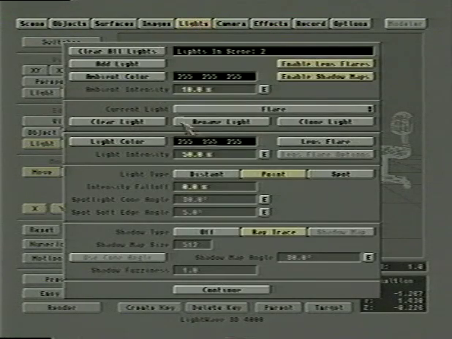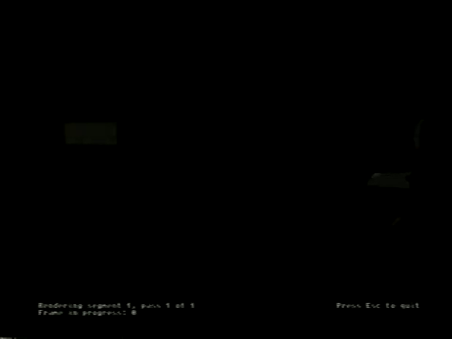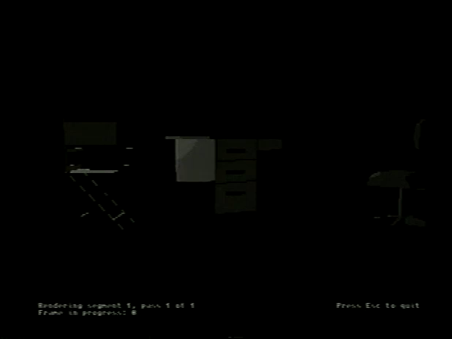So let's hit escape to get out of here. Go to light and click on lens flare. Just by clicking on lens flare, it will give this light, whichever one you currently have chosen, in this case the light named flare, a lens flare. And what you'll see is it's going to render the scene, and then it's going to compute the lens flare. And this is the standard default lens flare. This is what happens if you don't do anything else. Just leave it the way it is. So let's go back and adjust that.